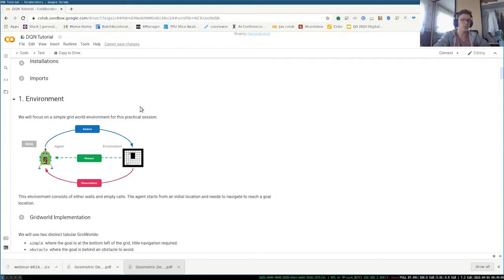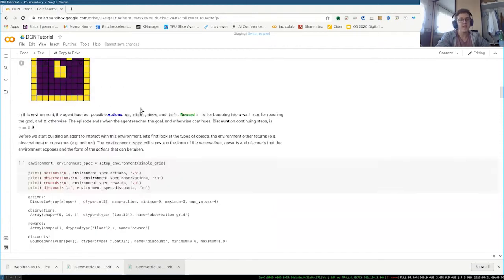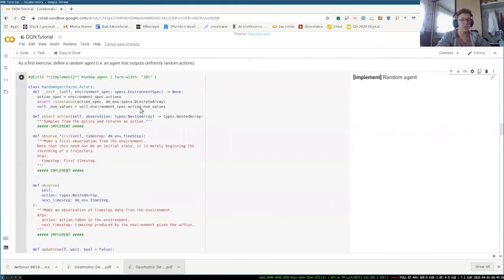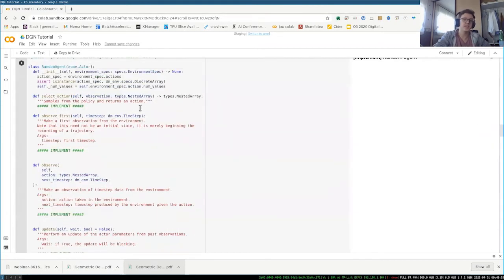So quite naturally, the select action method takes as input an observation. And the way Acme treats observations is as nested arrays. Don't be afraid of this type, it's just a nested structure.